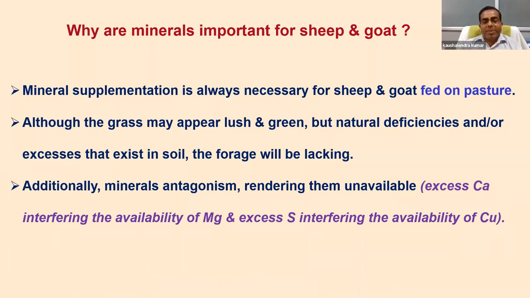The grasses may look green and lush, fresh grasses, but there may be a chance of deficiency of vital minerals in those grasses. Other nutrients like carbohydrate, protein, fat, and other major nutrients might be fulfilled from those pasture grasses, but there may be a chance of mineral deficiency under such conditions also. That will affect the production performance of the animals. So we must supplement mineral mixture under pasture condition as well.